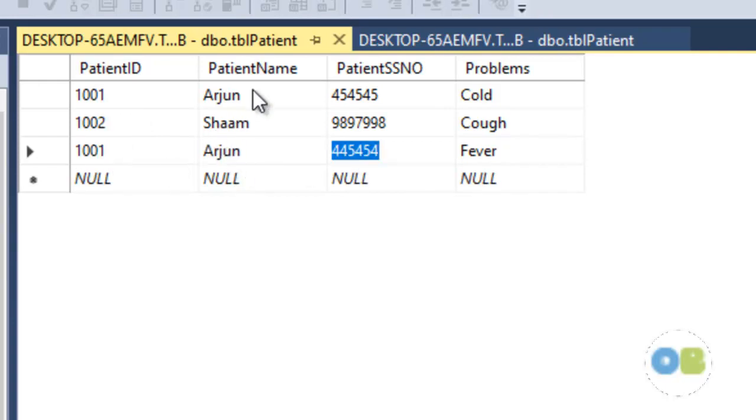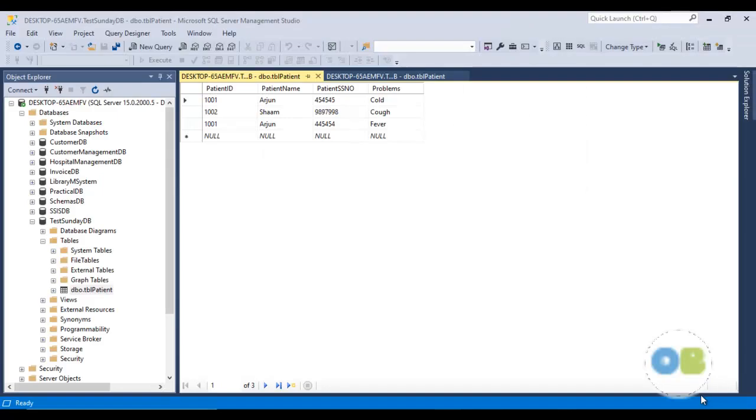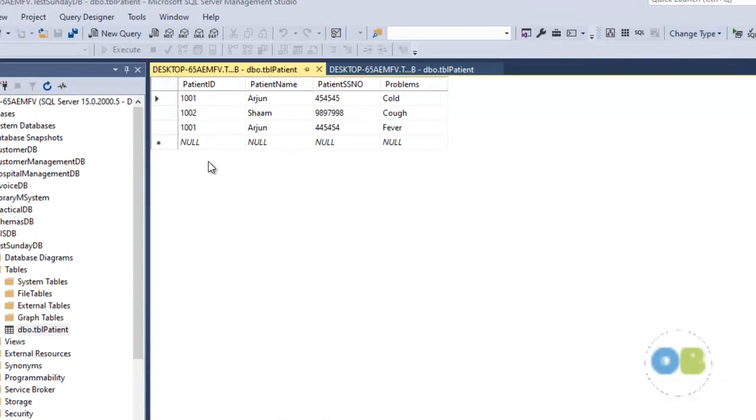I have purposely entered these duplicate rows just to show you that a table which does not have a primary key column or a unique key column can have lots of duplicate rows, like I have here right now. You can see that I have two columns here, patient ID and patient SSN number. Both look like candidate keys, and you know that among the candidate keys we have to select the primary key. Here I am going to choose the patient ID as my primary key column.